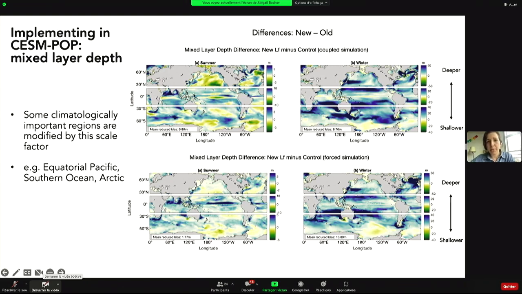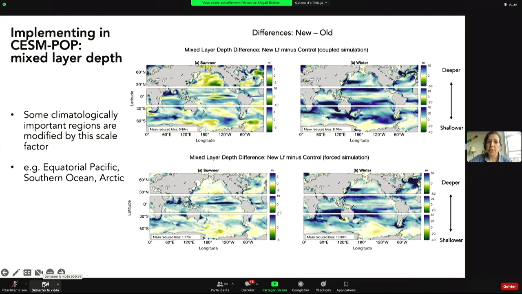So I will highlight just some of the results. The most important result is probably that the equatorial mixed layer depth, especially in the Pacific, is found to be showing improvement, and this is found both in summer as well as in winter, even though it's a little harder to see here. This result is quite significant because there's been a deep bias in the equator that hasn't been able to be improved even with the traditional boundary layer scheme. So this is probably due to the restratification that's coming in from this modified scale factor.